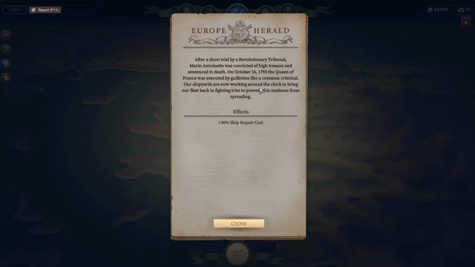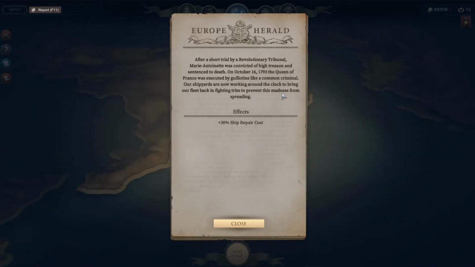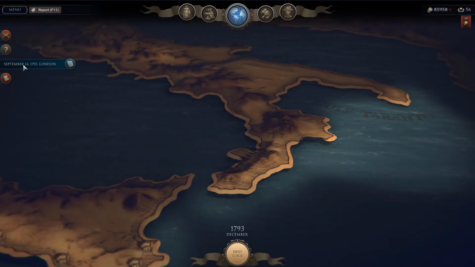The execution of Marie Antoinette. After a short trial by a revolutionary tribunal, Marie Antoinette was convicted of high treason and sentenced to death. On October 16th, 1793, the Queen of France was executed by guillotine. Like a common criminal, our shipyards are now working around the clock to bring our fleet back in fighting trim to prevent this madness from spreading. Plus 30% ship repair costs.